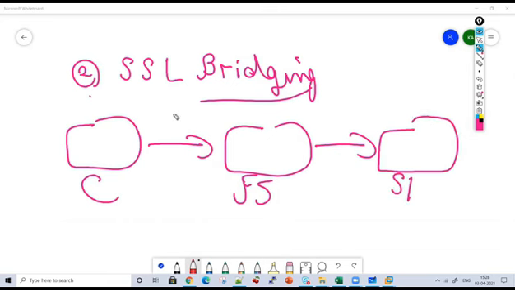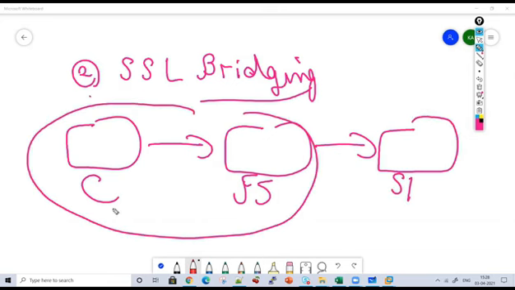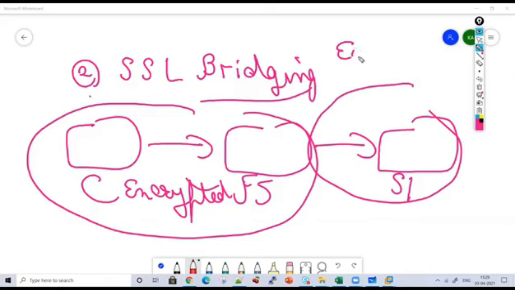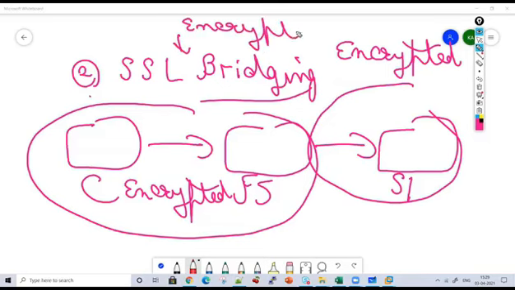In this, both your client to F5 is encrypted and F5 to the server is also encrypted. So the difference between SSL offloading and SSL bridging is that in SSL offloading, your client to F5 is encrypted, but F5 to the server is unencrypted. But here, your end-to-end session is encrypted. I hope this is clear.